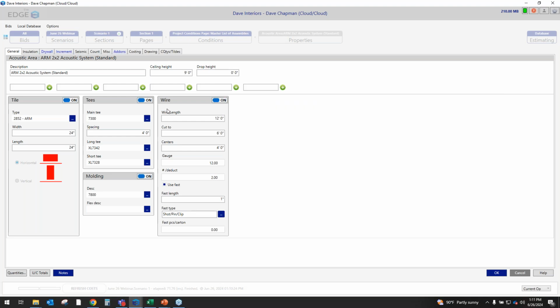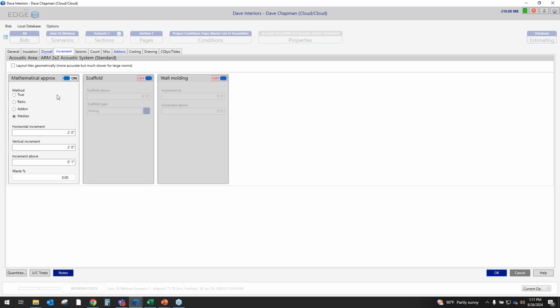Another really cool, unique feature to the Edge in the acoustical condition is how we calculate our waste. We call this increments, where you can just say lay out the tiles geometrically on the drawing the way you want them to look, what the mathematical approximation is for the materials.